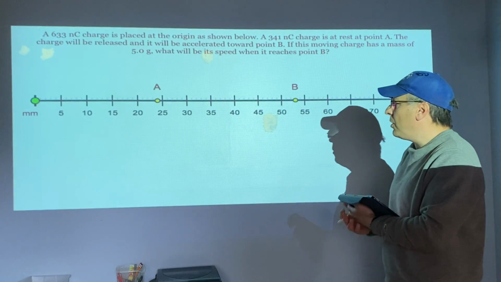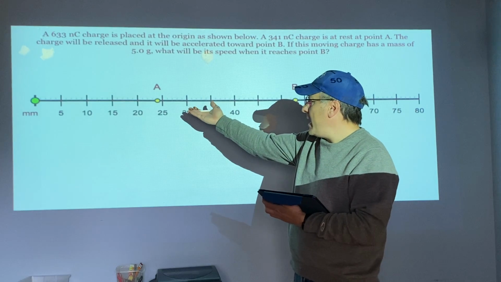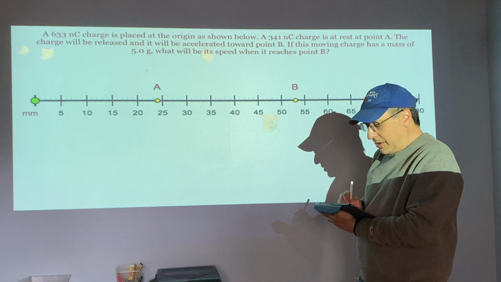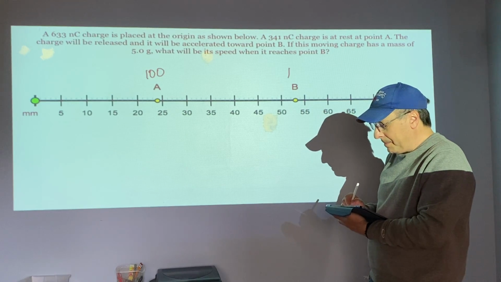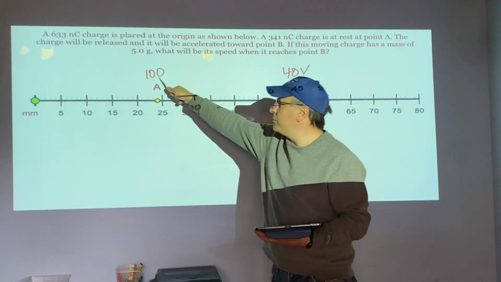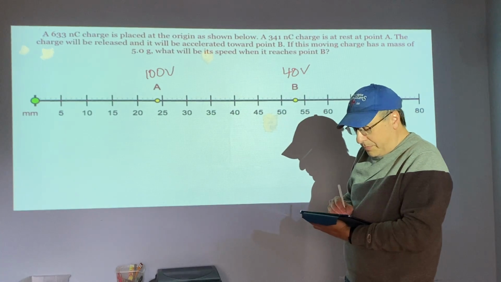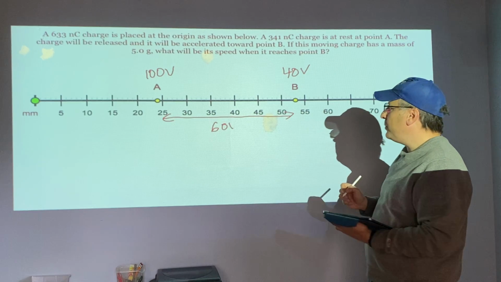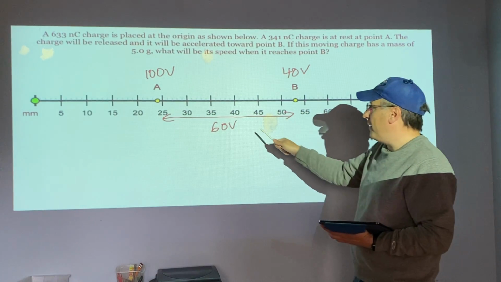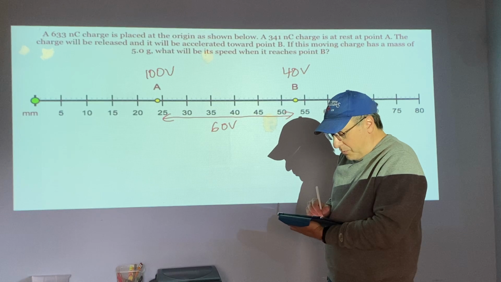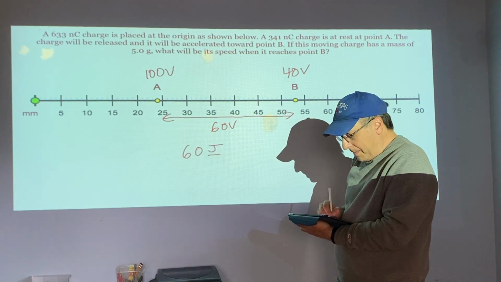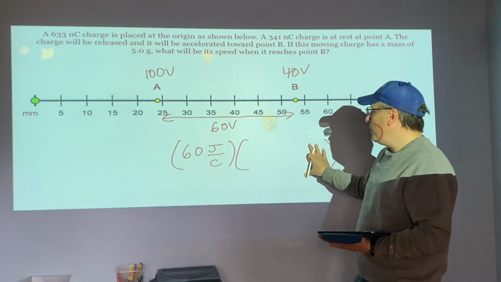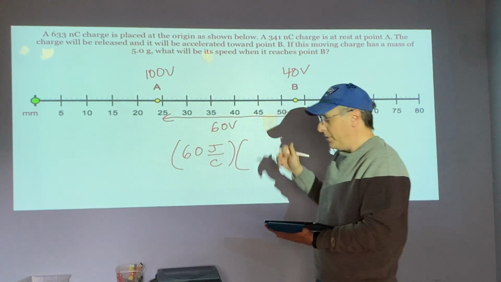We did this earlier this year where we had our sensor at point A and our sensor at point B. We measured our voltage at each spot. And I told you these numbers are not the important thing. What's important is the difference between them. So in this case, we have a voltage between them of 60 volts. That will allow us to figure out how much energy we're going to gain or lose as we move a certain charge from point A to point B.